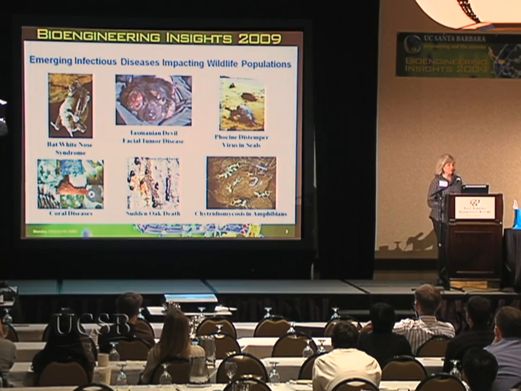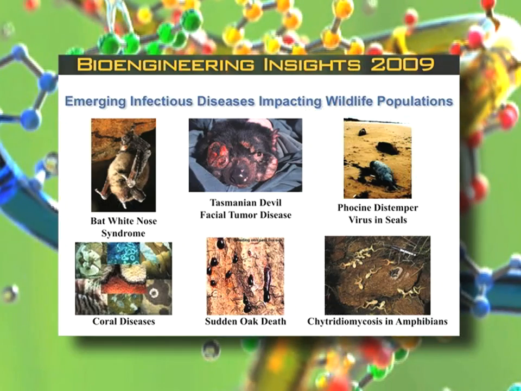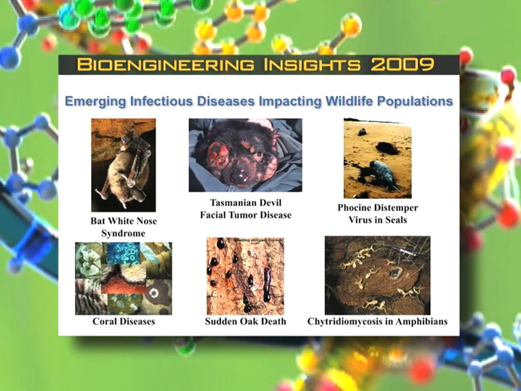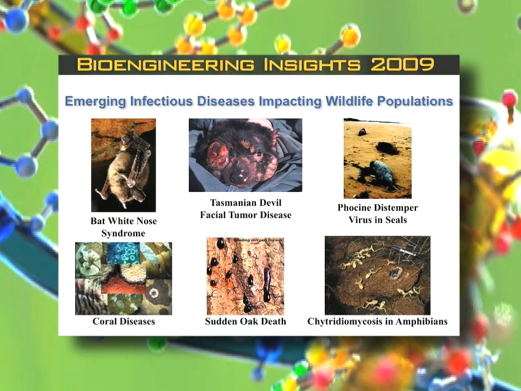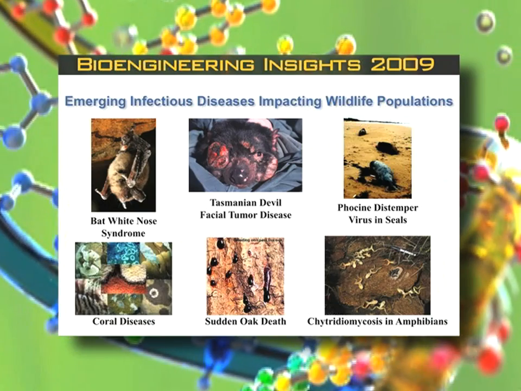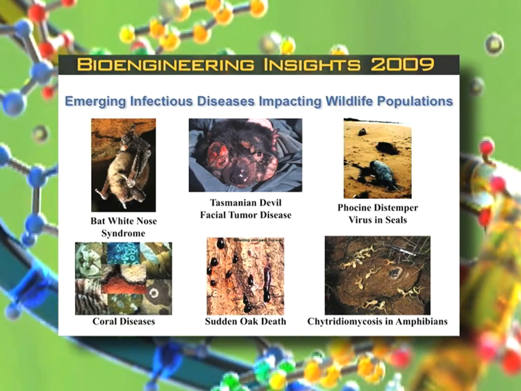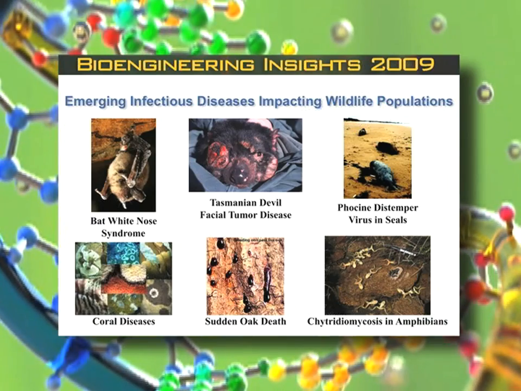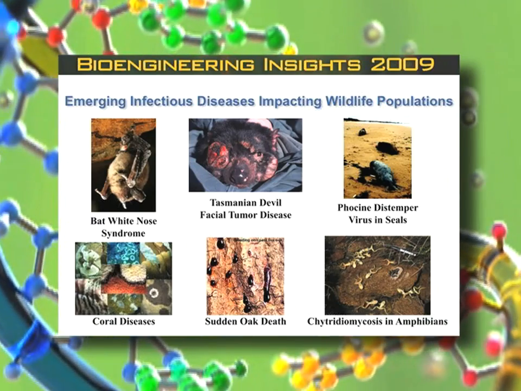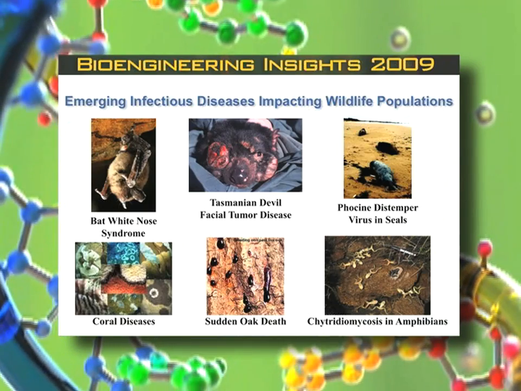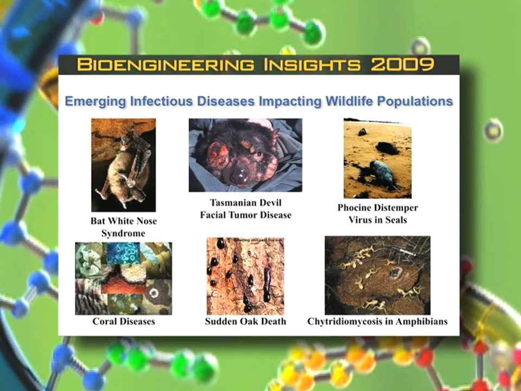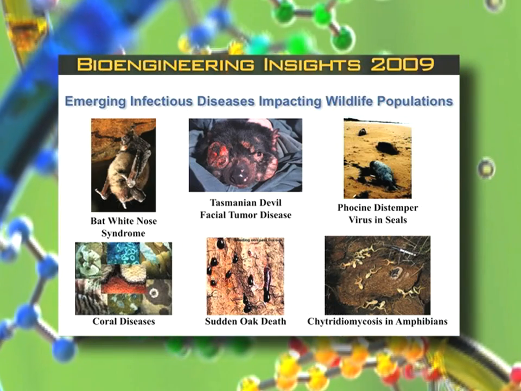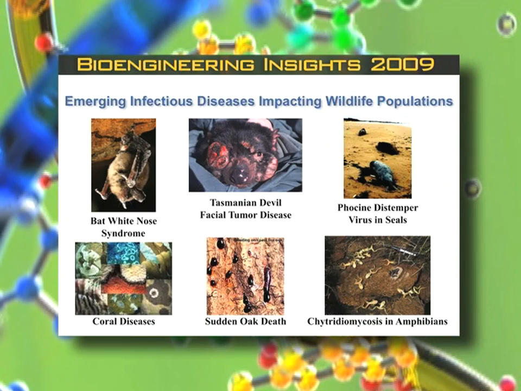But there's actually lots and lots of examples recently of emerging infectious diseases coming in and causing huge impacts on wildlife populations. So for example, there's a recent new disease sweeping through bats in the eastern part of the United States, leading to extinctions of populations. There's a really horrible transmissible cancer that is causing this facial tumor disease in Tasmanian devils. Yes, Tasmanian devils actually are a real thing. And it's leading to extinctions of populations of Tasmanian devil. Plus, there's lots of diseases of marine mammals, corals, and I wanted to mention one plant disease, sudden oak death, that's causing oak mortality in parts of California, because other people in my lab are working on that.